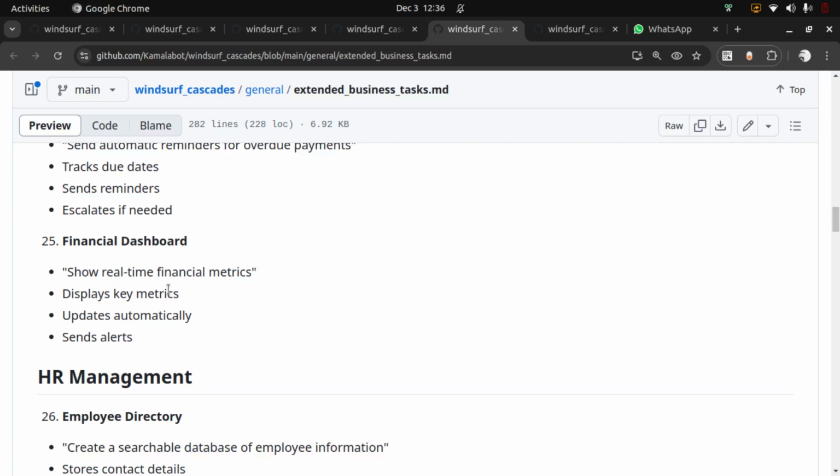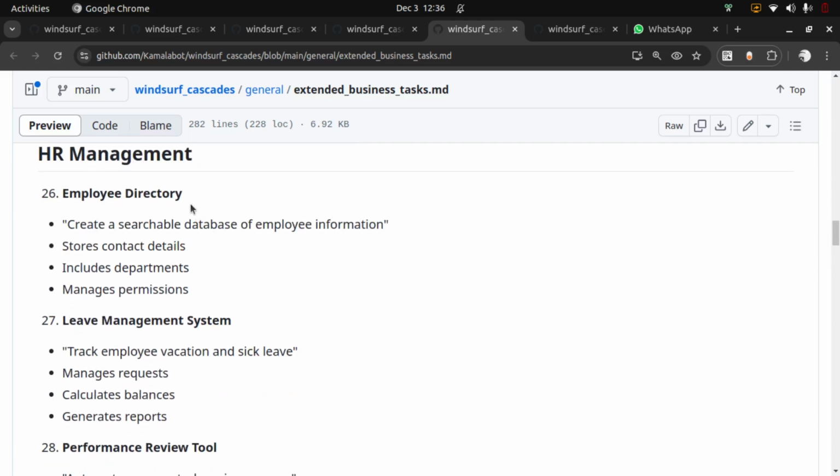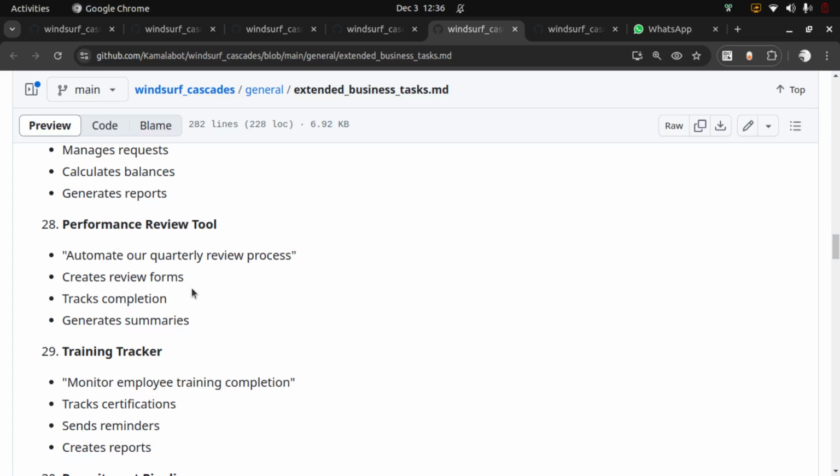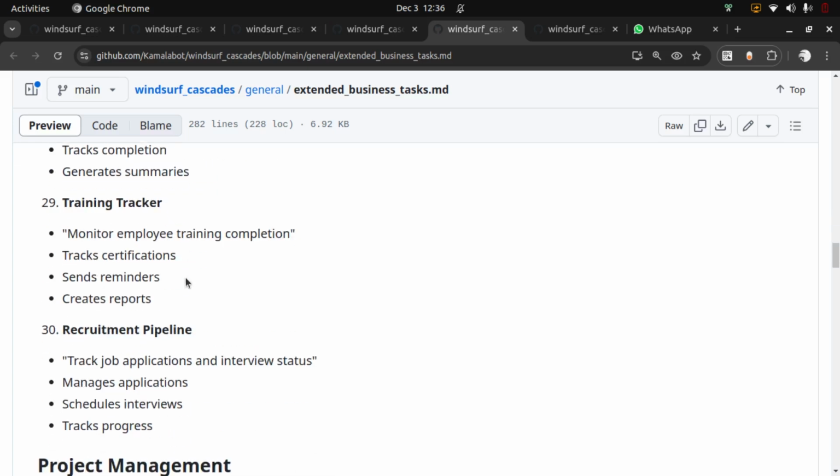Instead of 2 people working or 3 people working, it can be 1 person working, and a very powerful machine that is going to be working for that 1 person. We have employee management, HR management process, the leave management system, the performance review tool, the training tracker, all these tools and trackers. If you think back, all these tools and applications have been created into various services or various web pages and web applications in your organization, right?